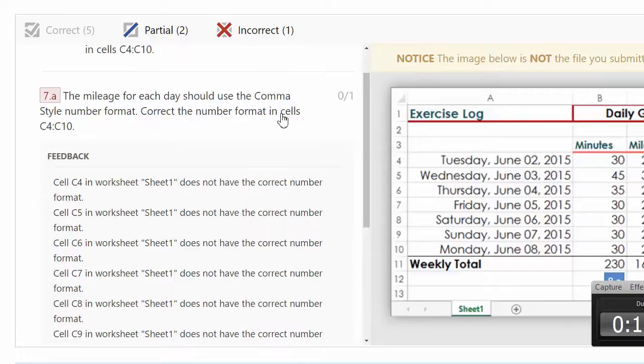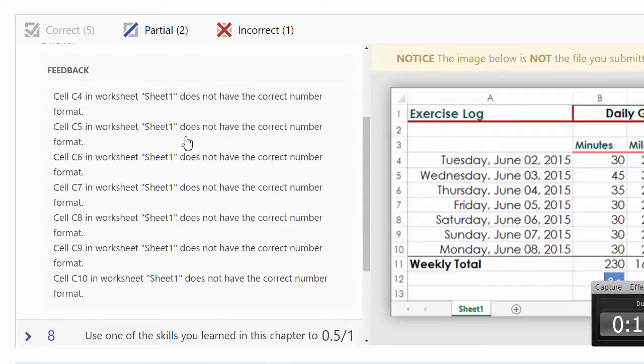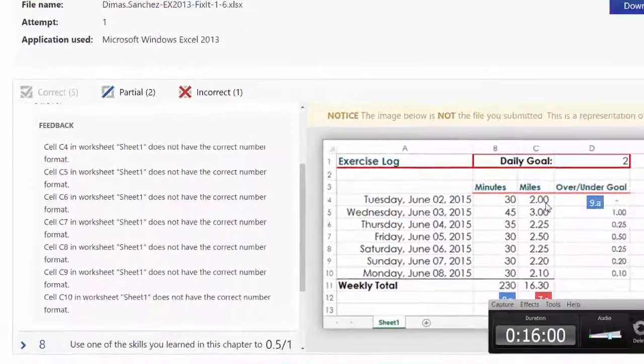Correct the number format in cell C4 to C10. Let's see. So basically taking points out of every single cell that goes, say, from this to this. And actually the format that I see is that basically it's using decimal values, which I didn't see in the instructions, but let's check it.